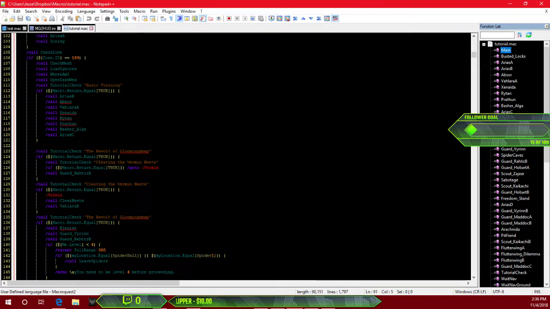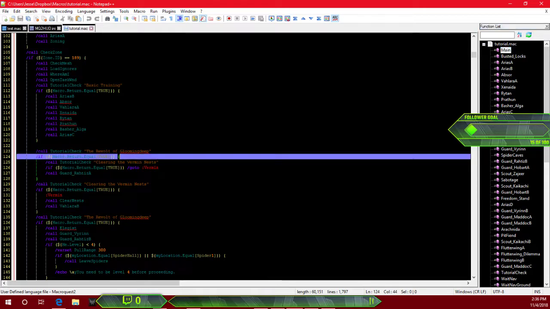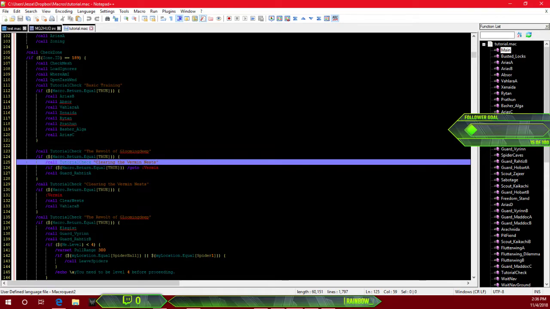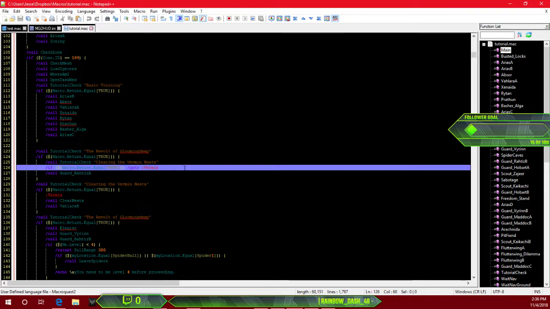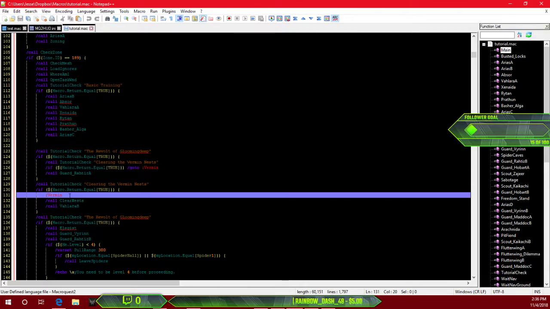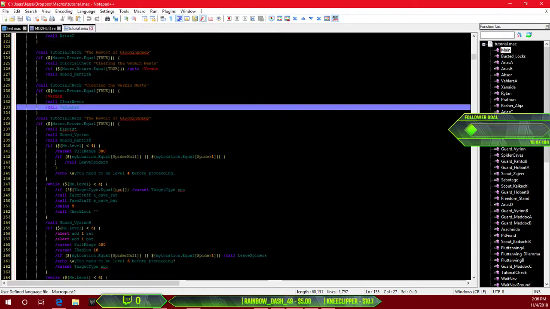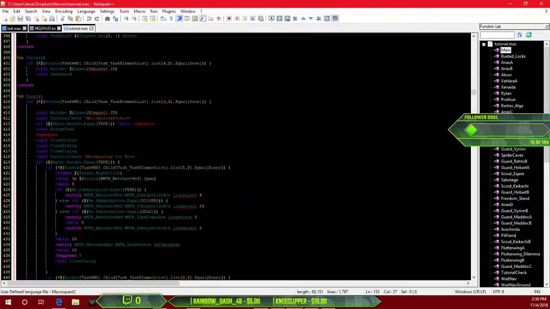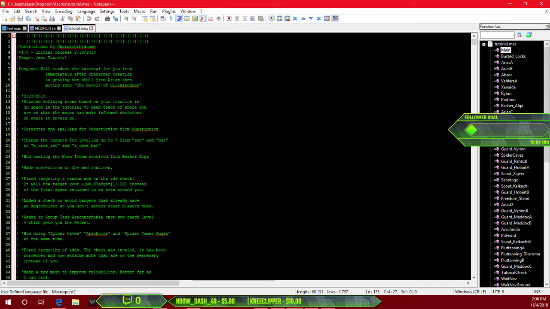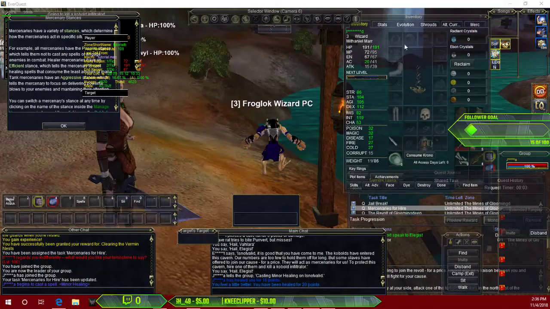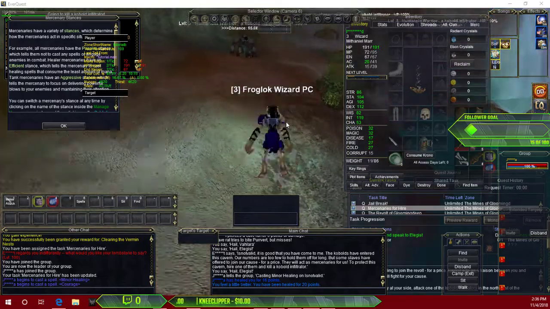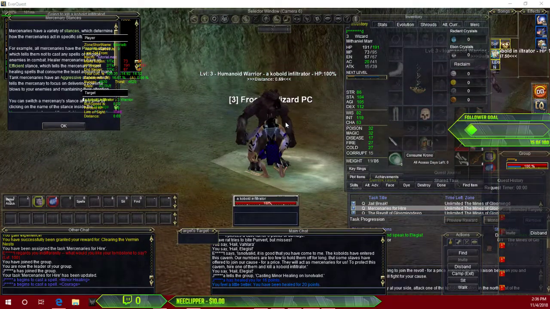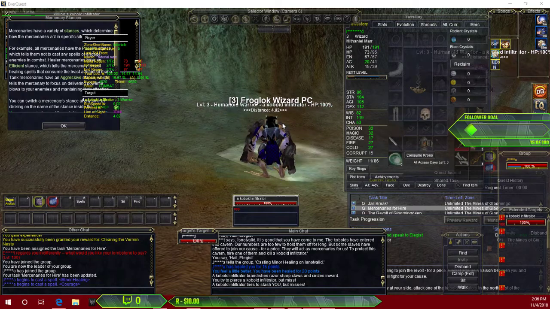I come down here and I check to see if I have the Revolt of Glooming Deep. And then I say, well, if I do, then check for the quest Clearing the Vermin's Nest. And if I do, then go to the waypoint for vermin, which is down here. So then I call clear nests, and then I call Valara B, etc., and so on and so forth as the code unwinds and does the majority of the tutorial for you. I never finished this, and of course you want to stick around and monitor the progress of the character to ensure that they're doing the quest correctly and they don't fall behind somewhere.